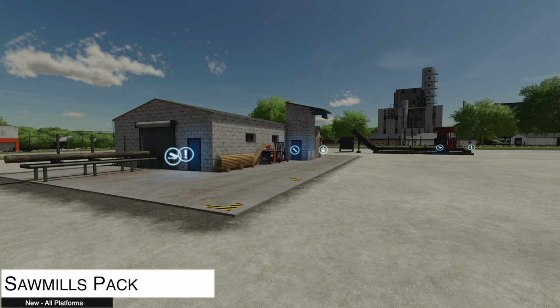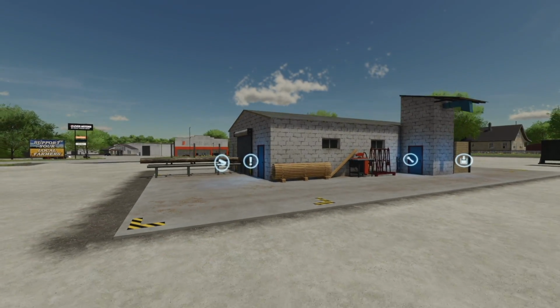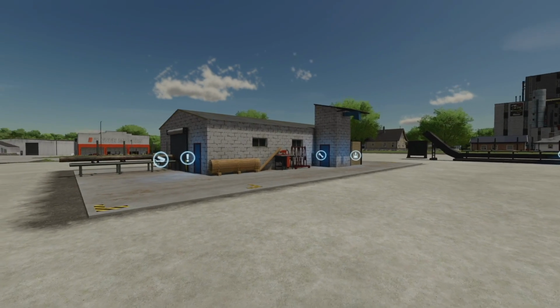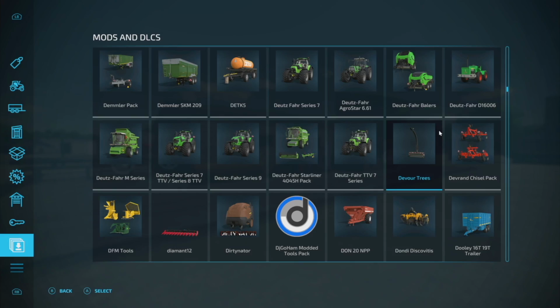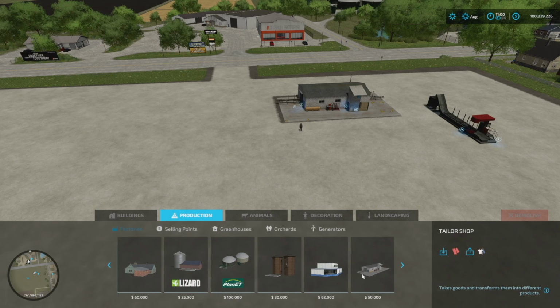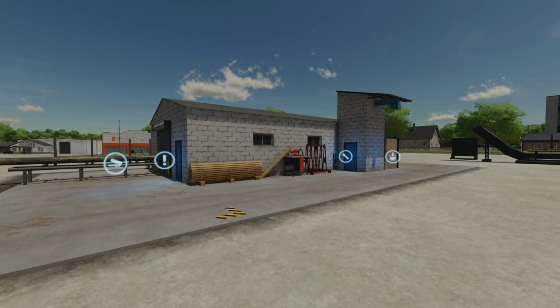Of course, we do have some placeable mods for all platforms today as well. The first one is the Sawmills Pack. This includes two different pieces. We have a factory, and then we have a selling point. So first off, look, we can pop right in and take a look and see where everything is. If you go into production, you go to factories, you're going to find the sawmill right here. If you go into selling points, you're going to find your carpentry piece right here on the left.